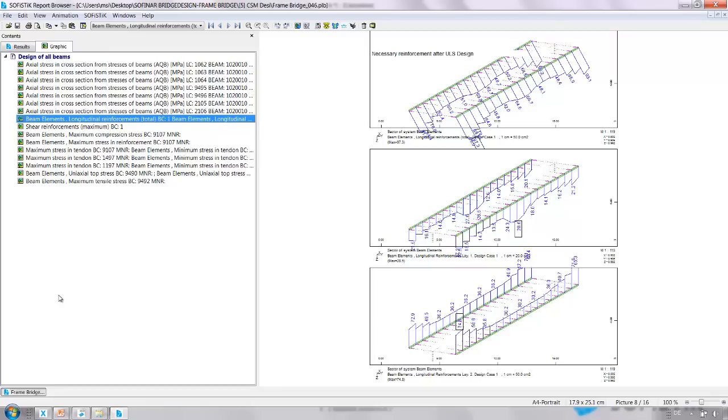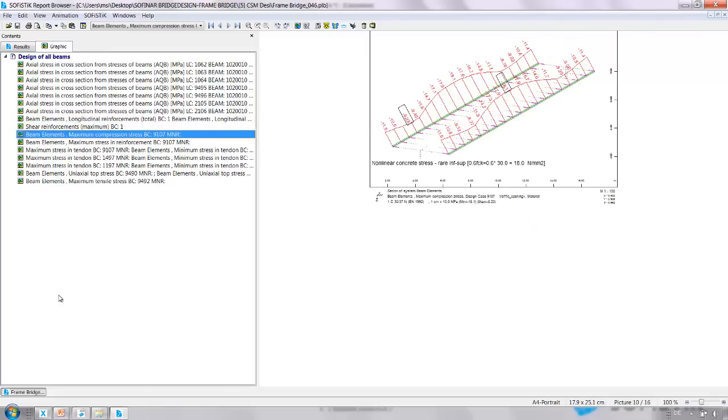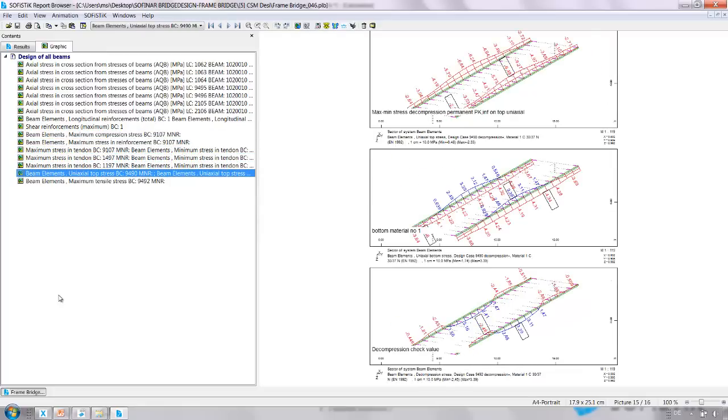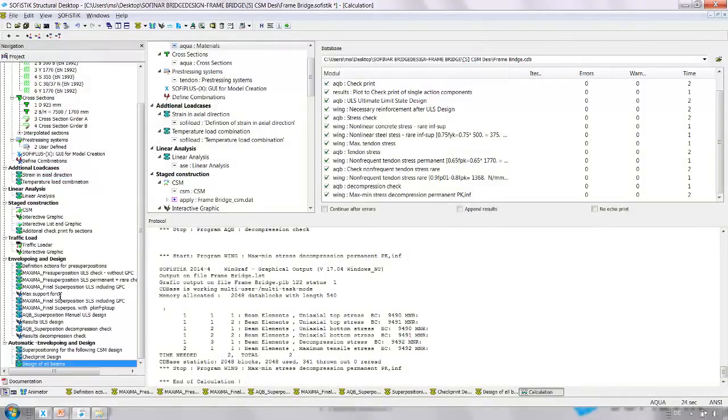And also for the longitudinal reinforcement, these are the graphics which I showed you before. And then also the maximum compression stress will be created, as you can see here, a graphic for it, and so on. So you will get a lot of information, and also the maximum minimum stress decompression permanent, which you can see here.